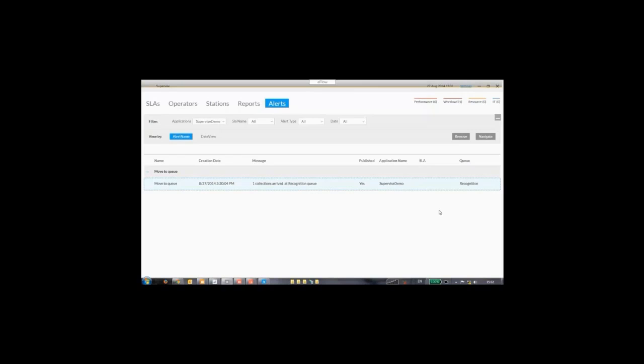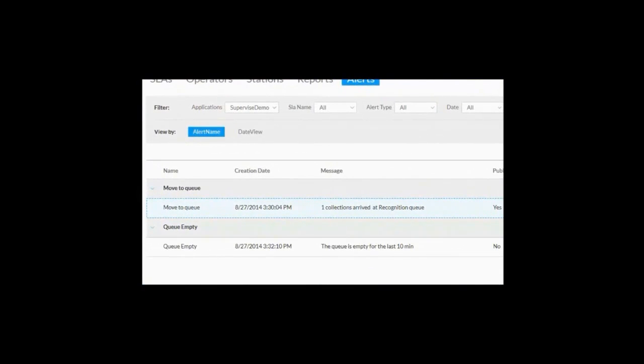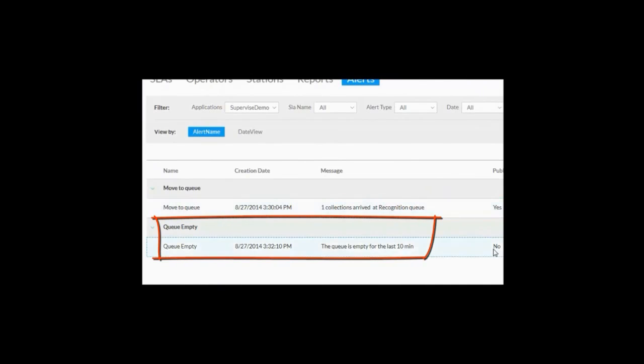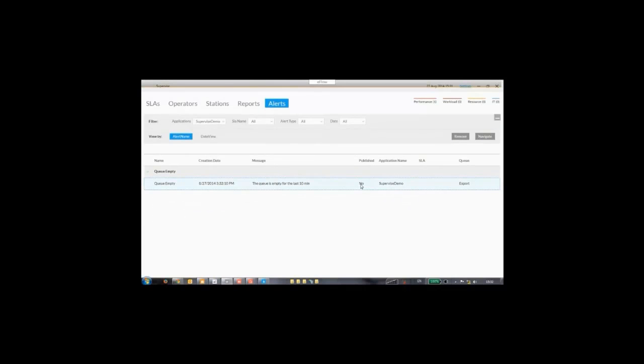We'll go back to our alerts screen. In the meantime, another alert has joined our alert screen, queue empty, for an automatic station. In this case, it's an export station that was idle for more than 10 minutes after it was active. Now we can see that our original alert, move to queue alert, has gone from the list since the collection is not relevant anymore for the alert.